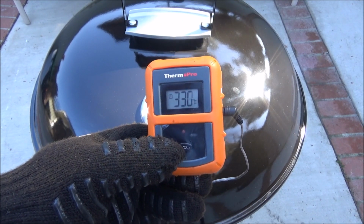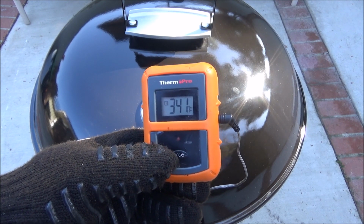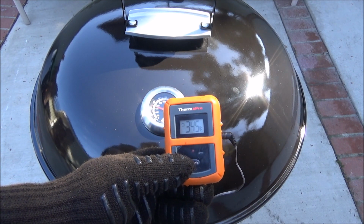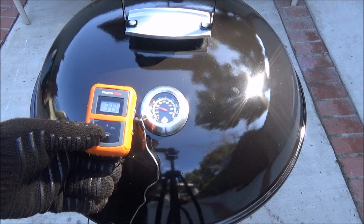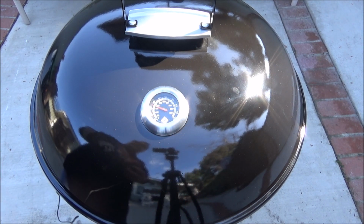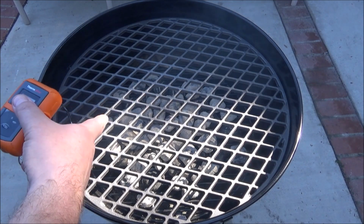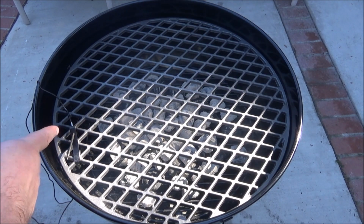Alright, it's been around 10 minutes. I had to close the bottom vent around halfway and the top vent because it was getting close to 500 degrees. So I'm bringing it back down. The temperature gauge seems very accurate because this is saying 345 and you can see here that's pretty much what it's reading. So I'm pretty impressed. I mean, I did move over. Originally this sensor was reading a lot hotter, but I had it facing right over the coals, so I figured that's not a safe comparison. So I put it off here and stuck it up a little bit away from the coals to get a more accurate temperature.